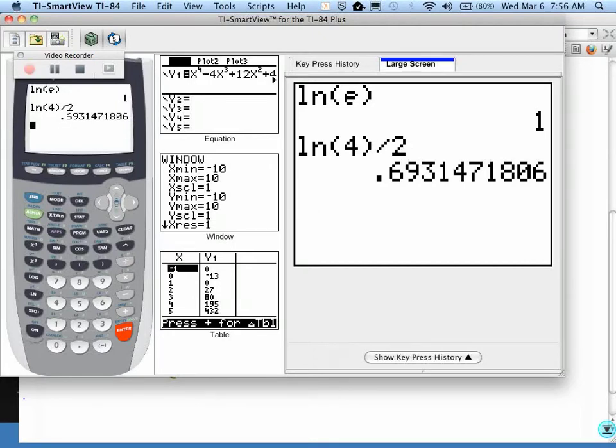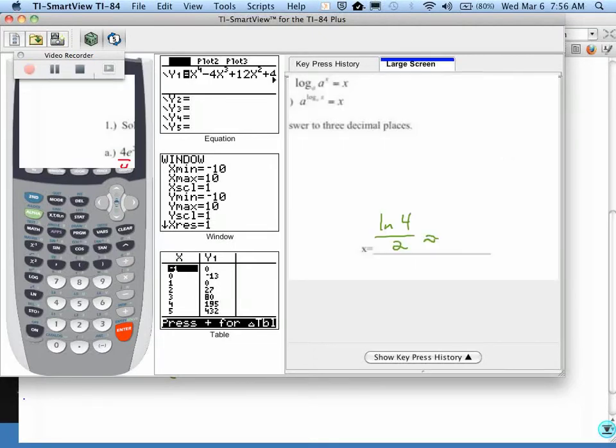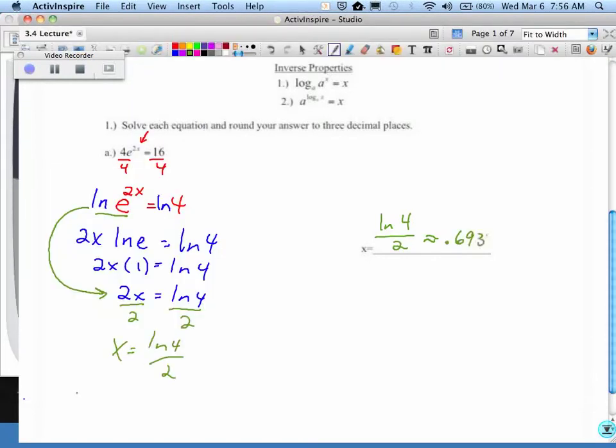I have the exact answer written down, and I have a decimal approximation written down. The decimal approximation, 0.6931, is just kind of an arbitrary number to most of us. You could actually take that now and plug it in here. So carry it out to 4 decimal places. 2 times 0.6931. Take e to that power and then multiply by 4 and you can get 16, right?